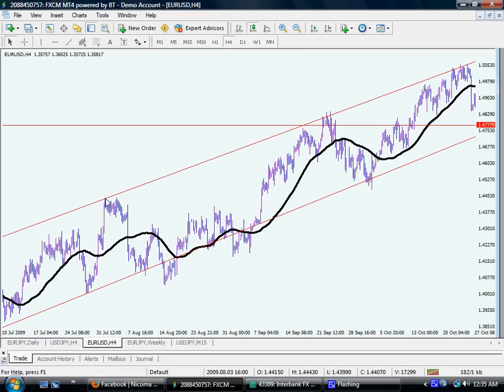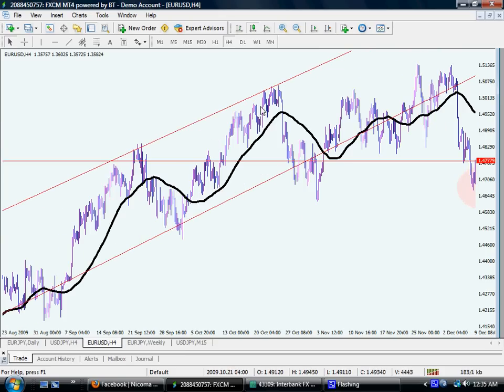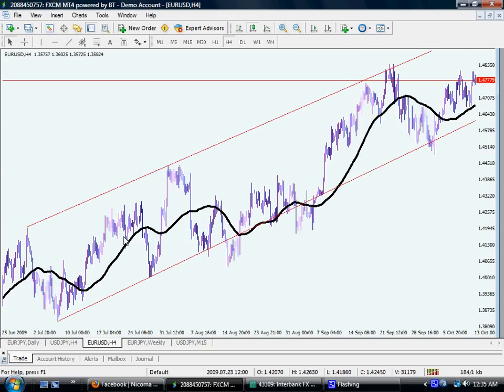Once that resistance is hit, think of this resistance as a ceiling. See yourself as jumping in your house on the trampoline. You jump up so far, you hit your head on the ceiling. What's going to happen? You're going to fall back down again. So once you get to that ceiling, what you are looking for are valid candlestick reversal patterns. If you do not get those patterns, then you do not take that trade in the opposite direction.